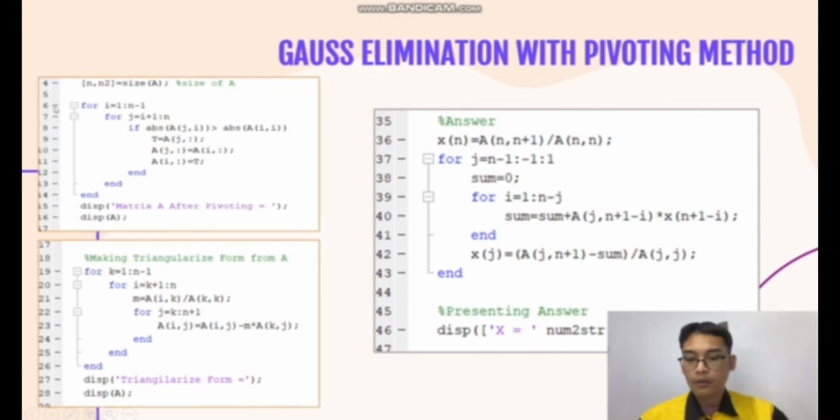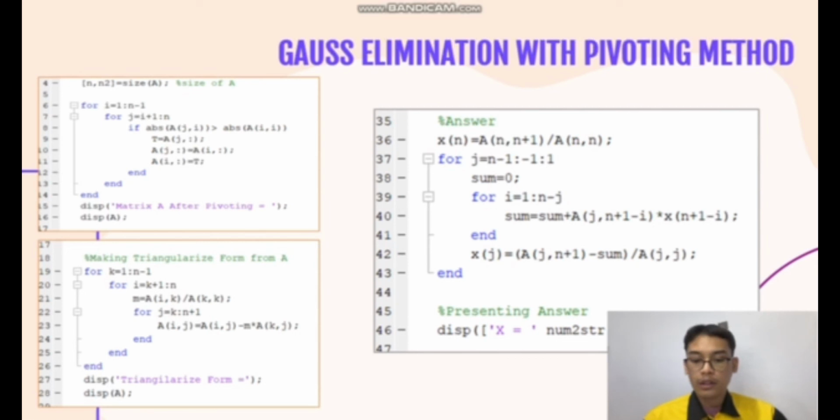Okay, line 6 is actually for our pivoting. We can see there is a loop here, and we say if A21 is bigger than A11, we will swap the row. That's why we use this formula. The number in A21 will move to A11, and from A11 will go down to A21, and it will show the matrix A after we do the pivoting. I will show it later.